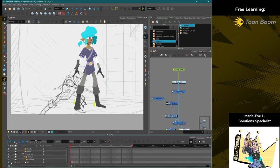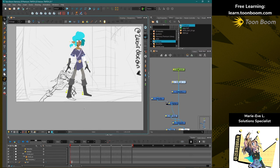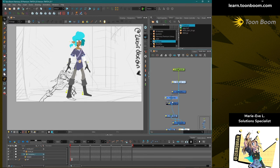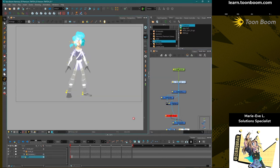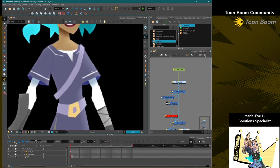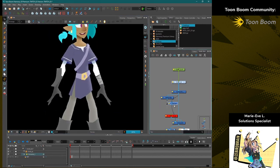So one thing that I like to do whenever I use reference is to set up a little peg system. Usually I just take it from my library, but now I'm going to build it myself because I'm on stream and I want to show you. Oh, and by the way, this rig, as usual, comes with cool built-in compositing that I can use if I want to have some cool lighting going on like that. So that's a cool compositing thing. If I turn it off, you don't see it.